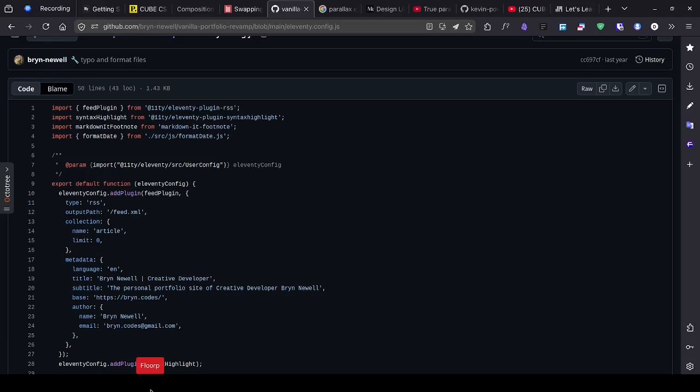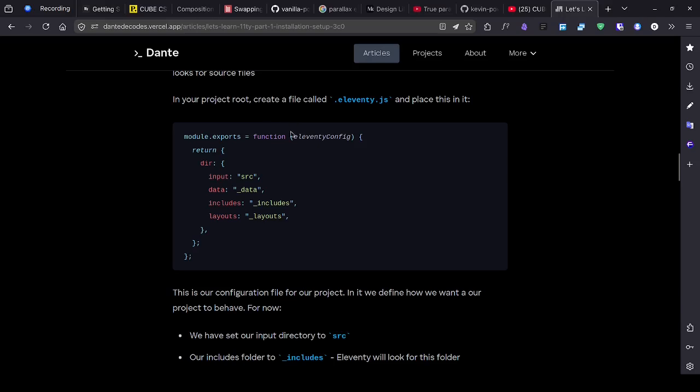so what default function 11.config. Where did 11.config come from? This is just a core component. What did I do? This is the 11.config just comes from there.